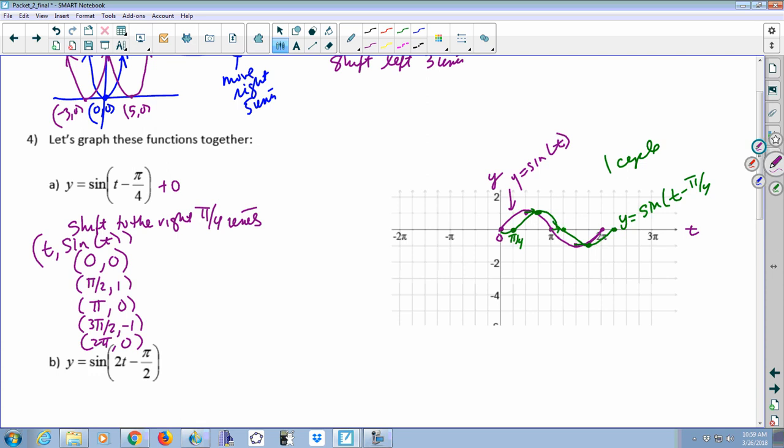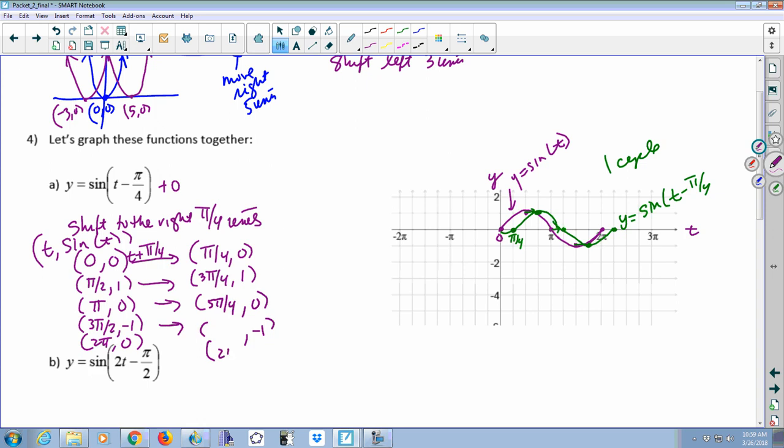And then we would use our little arrows and we'd say, okay, we're just shifting this pi over 4 units. It's going to be t plus pi over 4. All your y's stay exactly the same. So that was an exercise a lot of you did when we had piecewise functions. So this is 2 pi over 4. When you add pi over 4 to it, you get 3 pi over 4. And this is 4 pi over 4, so you get 5 pi over 4. So you could just do this sort of thing to get each of your new values on your graph, or you could just visually shift them, whatever works for you.